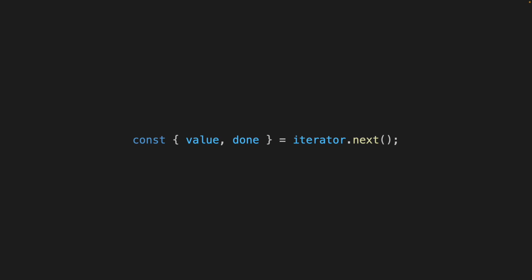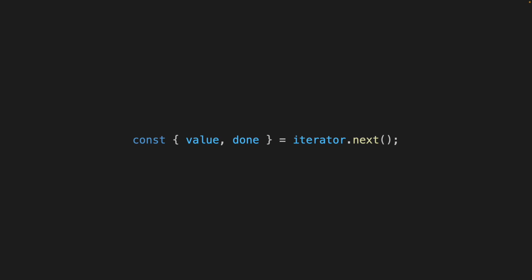The only thing you have to keep in mind is that an iterator needs to have a next function, which you can call, and this next function has to give you back an object with at least the property value. And there's also this done property, which can be undefined or Boolean. Once your iterator runs out of values, so to speak, the done property has to be set to true. And if done is true, then JavaScript knows it can stop here and the iterator won't yield any more values.